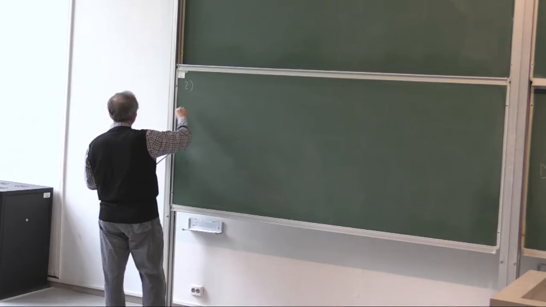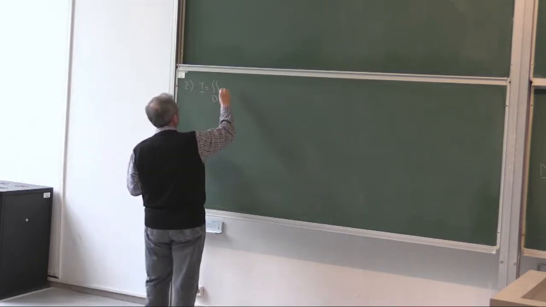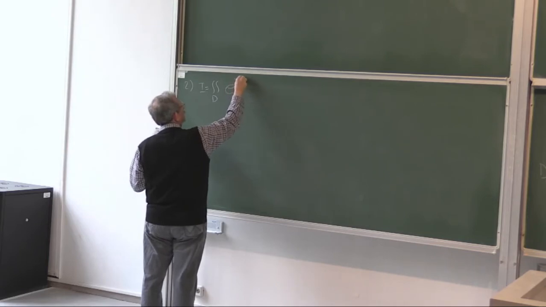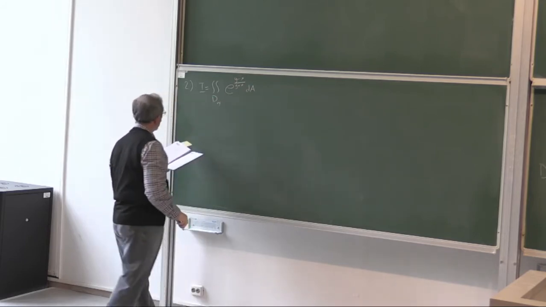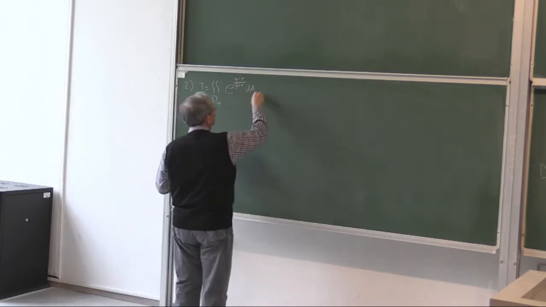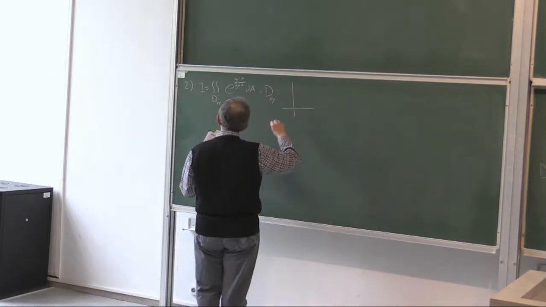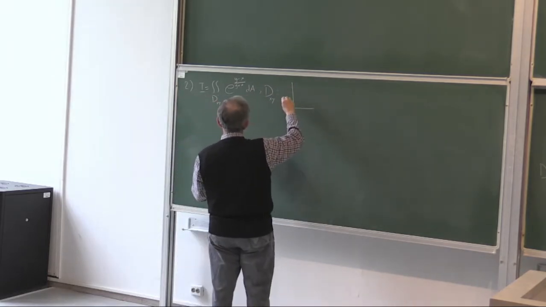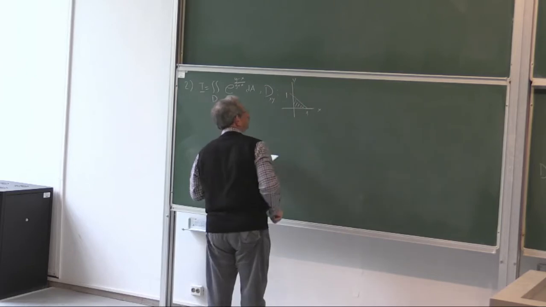Well, as a second example, let us evaluate the integral of e to the (y minus x) divided by (y plus x) dA. Everything is in the xy coordinate system, and D is the region, this one, with vertices including 1, 1, in the xy system.